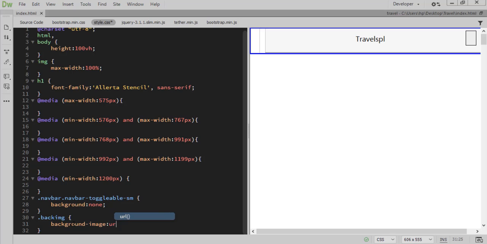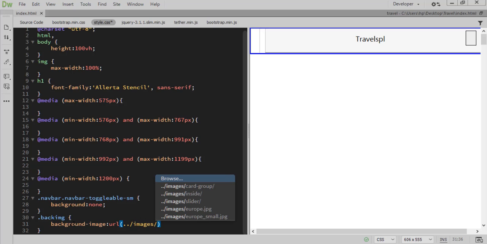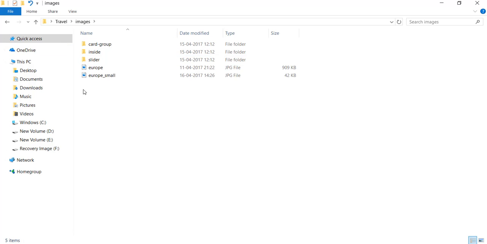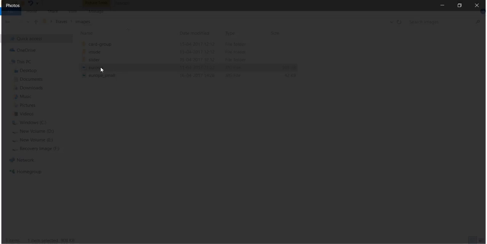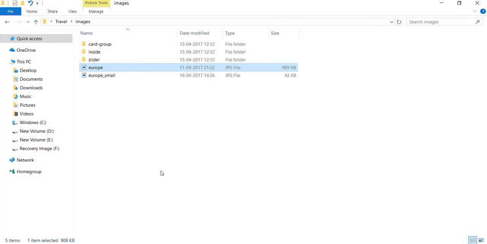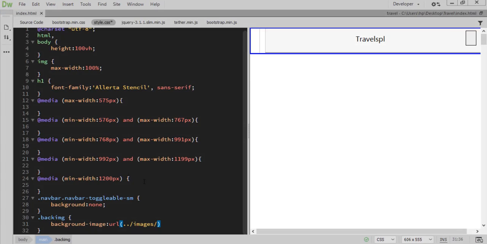We say url, since we are in the CSS, so you have two dots and a forward slash, and then we say images, and then the image that we are going to use here. The image which we are going to use here is Europe. So inside images we have Europe.jpg. This is the image that we are going to use.